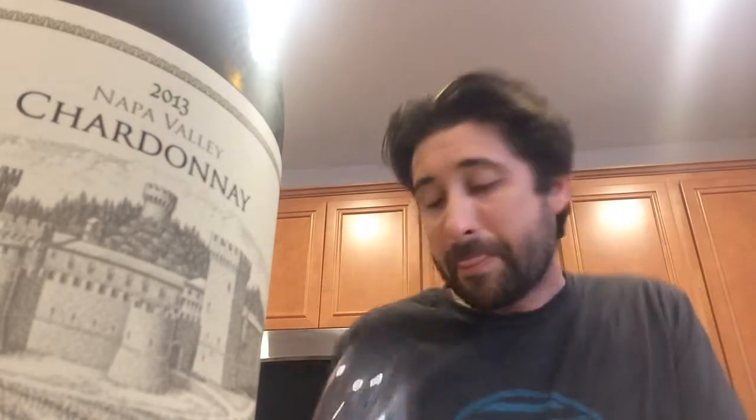It looks like 40% of it underwent malolactic fermentation as well. So I'm looking for a toastier effort here with a little bit more body, a little bit more richness in terms of Chardonnay. Let's check the nose and see if I'm right. Although that oak is present, up front more than anything else I'm getting some of that green apple, which I really do love on a Chardonnay. If you're only doing 40% malolactic fermentation, you have that other 60% holding onto the malic acid — which is more of a tart green apple type acid — and you are going to get some nice tropical notes.